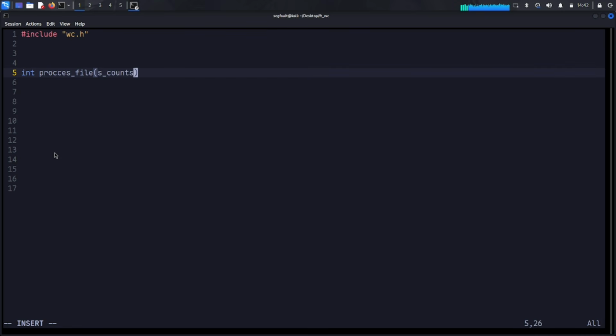It takes counts pointer to a struct and char pointer file like this, and we are going to print the file name for each file just for test. Alright, like this, and with a new line.